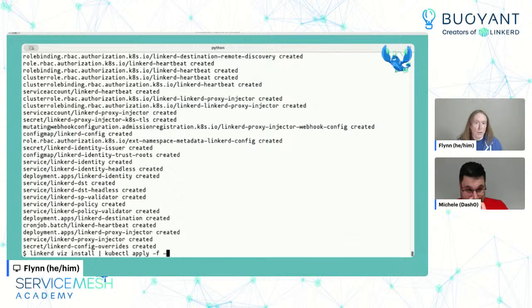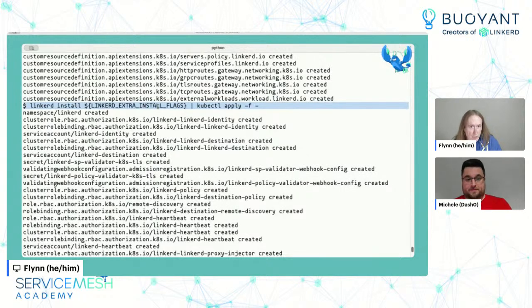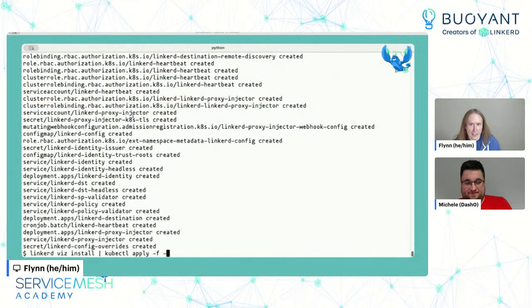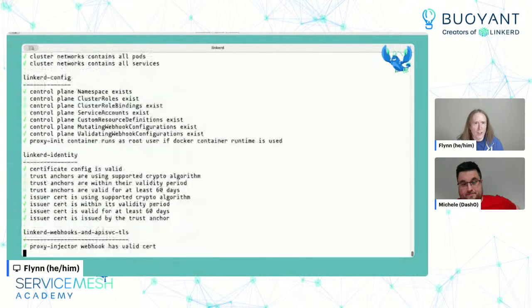Michele, if you can toss me a link to that, I will stick it up on a lower third. For the people who are watching very closely, you will note this Linkerd extra install flags variable here. That variable is empty. I am not passing any extra install flags. That is there because yesterday we were having to pass flags to use a brand new shiny just-built proxy. You don't need that. So we'll go ahead and get Viz installed there as well, and let's wait for Linkerd to be running.